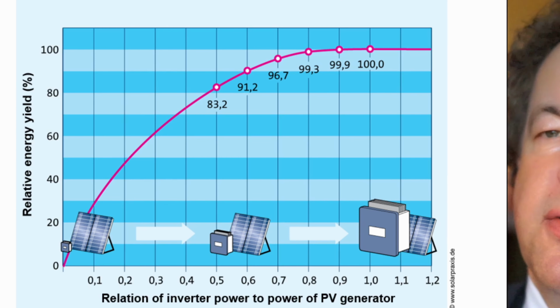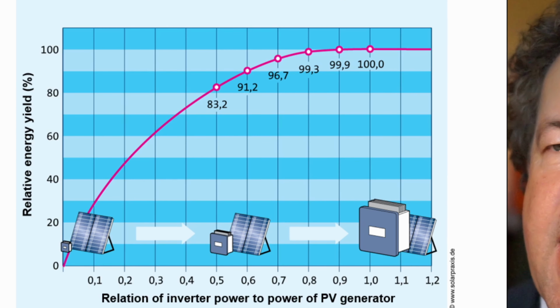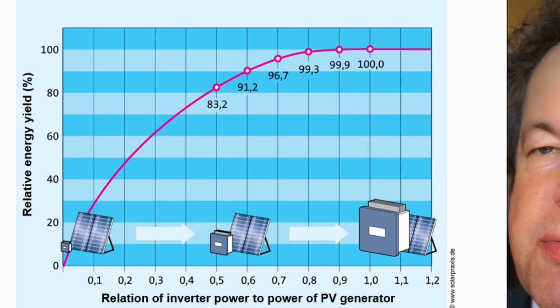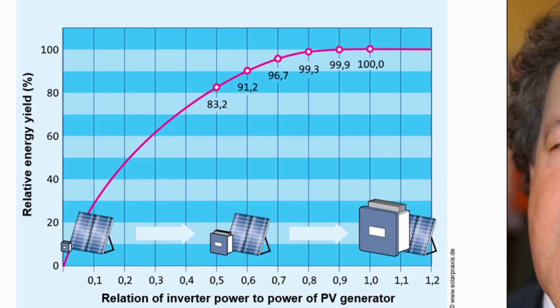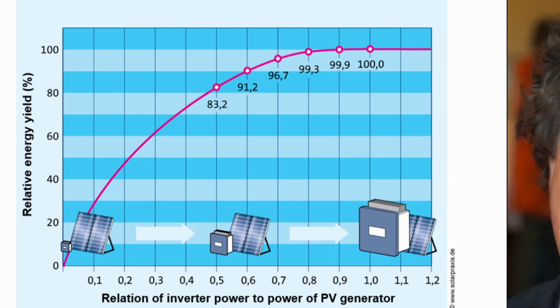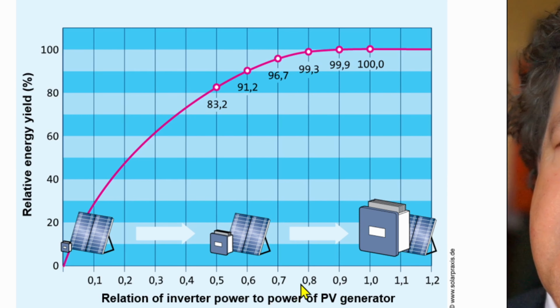By knowing that, you can also save some costs by thinking about the relation between inverter and PV generator, because most often the inverter doesn't have to digest the nominal load. For example, if you have a 1 megawatt PV generator, it very seldom produces really 1 megawatt. So if you would use an 800 kilowatt inverter instead, it would be considerably cheaper and you wouldn't lose a lot of power.